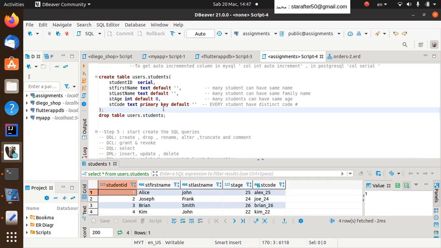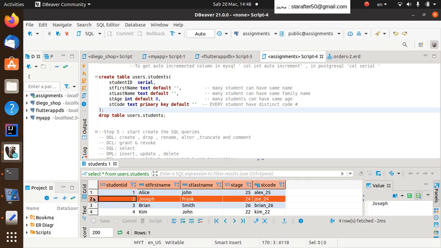So for instance, this is the table that we have created, and these are the data. The SQL queries will work on this data, either to insert a new column, a new row of data, update some data, like changing this name, or delete an entire row. So these are the objectives of the SQL queries.